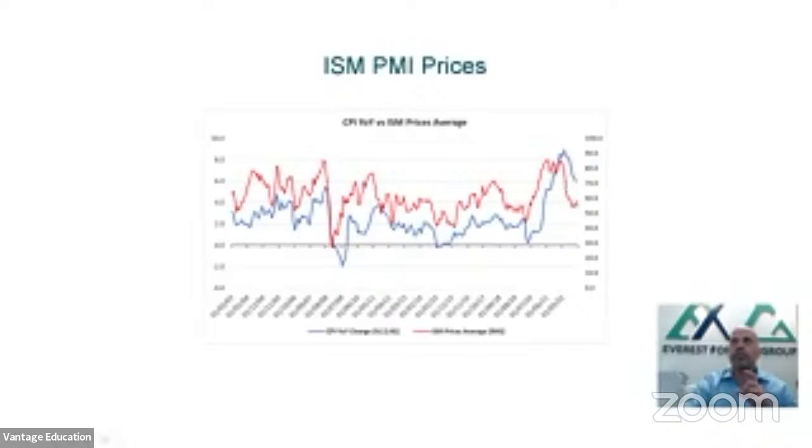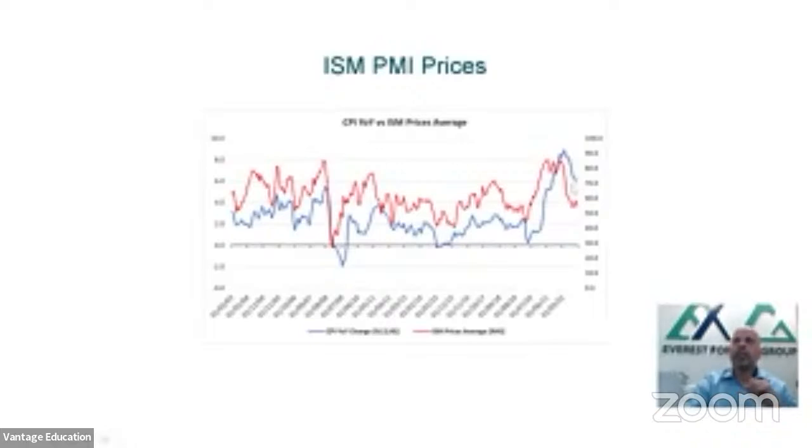Why this is important is because although in the month of February, ISM prices ticked higher, they've now actually ticked back down again. This is telling us that most likely the CPI number that's going to be printed on Wednesday, 12th of April, is likely to be in line with consensus, and we should see the overall headline CPI move lower. Now, why is this important? Because this data point is going to drive a lot of the moves for this week.